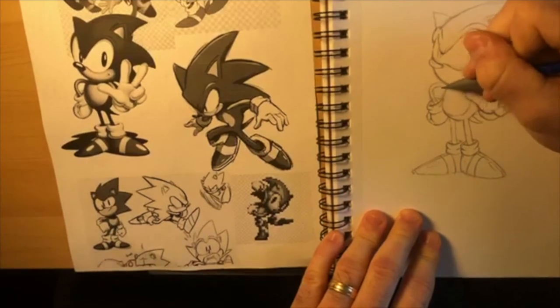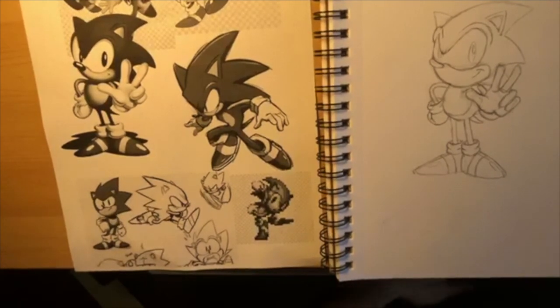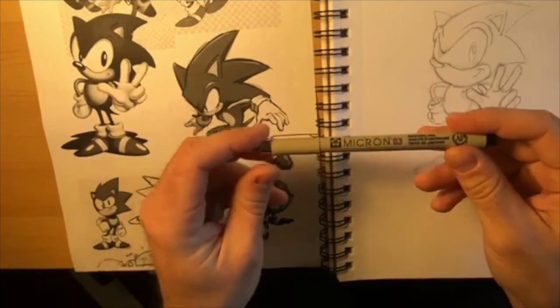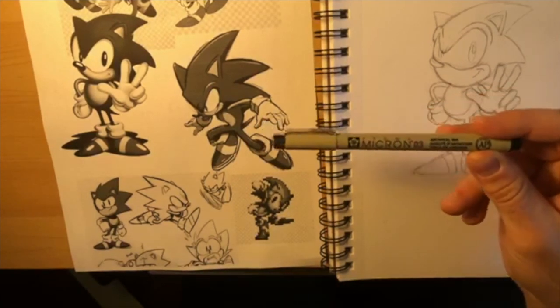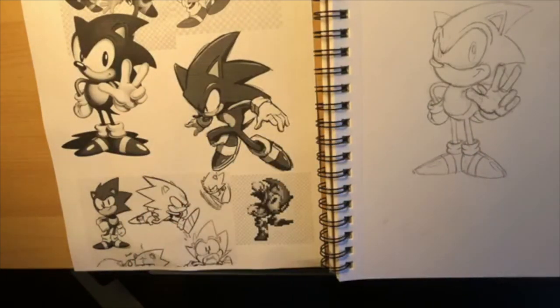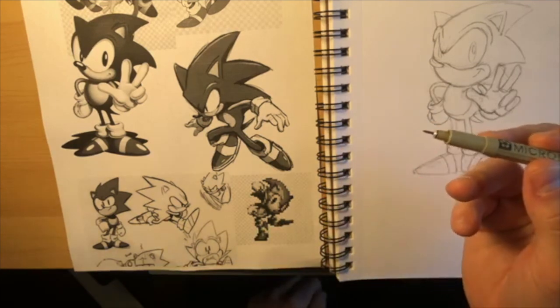If you are using a pen, right at this point you should get out the pen and we're going to ink this. Last time I used a pen I didn't really care for - it ended up bleeding into my art. I use these Micron pens. For those of you that are new, if you go to Michael's - they're constantly offering sales especially right now during coronavirus. You can buy a package of Micron pens, the manga package, and I think they're about $15 for the whole package.